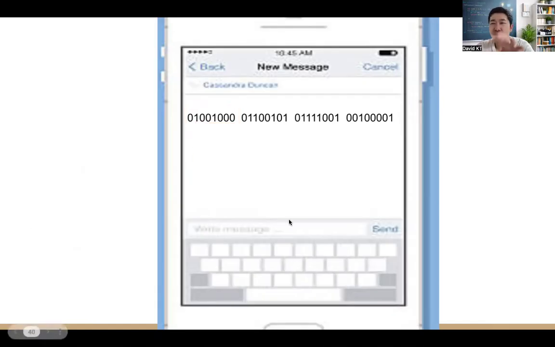So why don't you go ahead and pause this video and do it for the other three. 72, 101, 121, and 33. Hey, we're not done yet. Now, look back at the ASCII table. What does 72 correspond to? What does 101 correspond to? What does 121 correspond to? And what does 33 correspond to? It ends up being capital HEY exclamation mark. Hey!